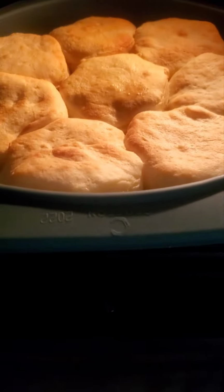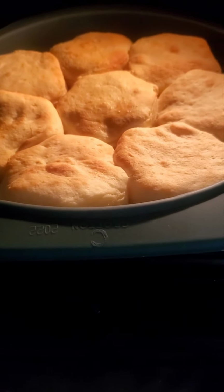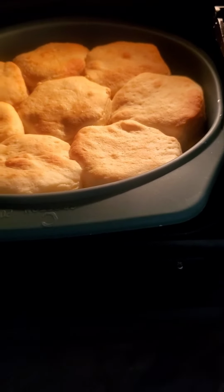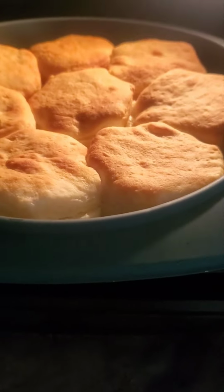And see how beautiful they begin to come out? Now, at this point, if you wanted to put some butter and stuff on top of them, you could put the butter on there now, or you can wait until they're done. But we're going to allow it to cook just, what, 2 more minutes? Okay, now you want to make sure that they're done at the bottom and not gummy. I think I'm going to go another minute maybe, because this center one looks like it can go a little bit. So I'm going to go another, say, maybe 2 minutes.